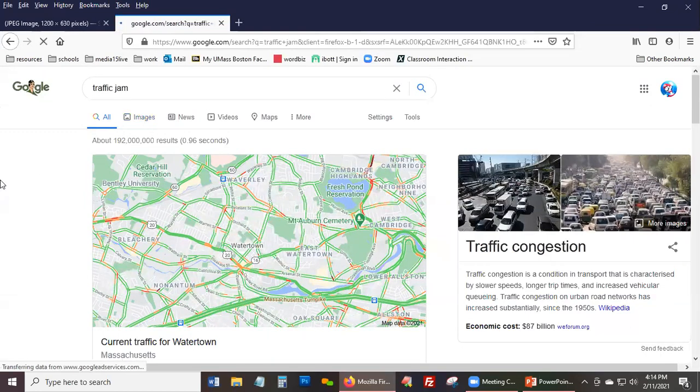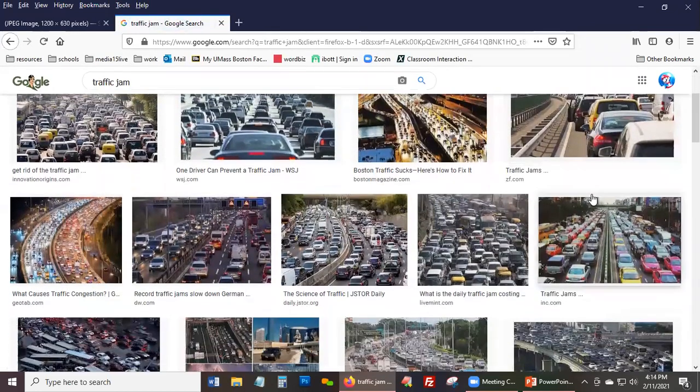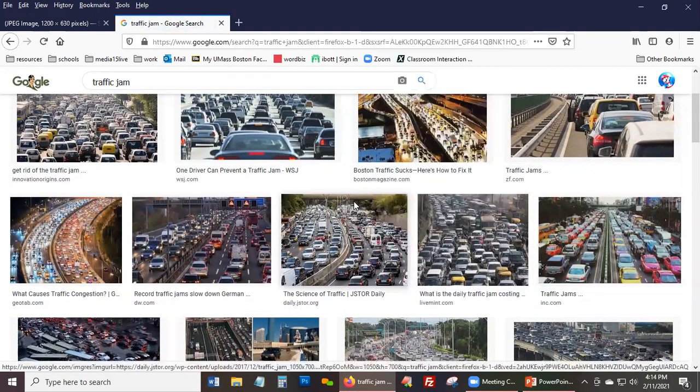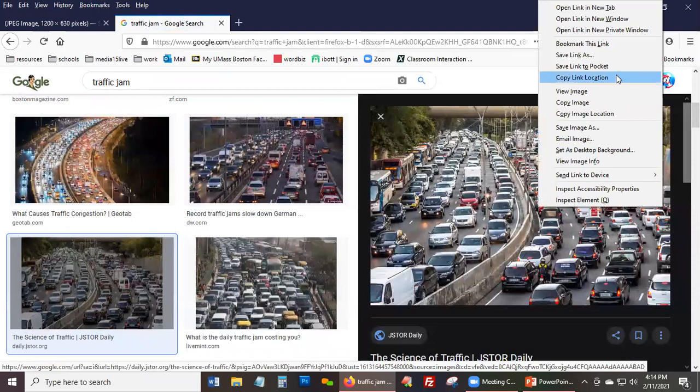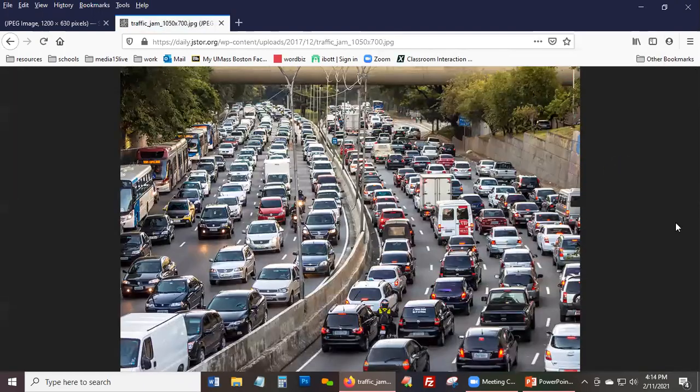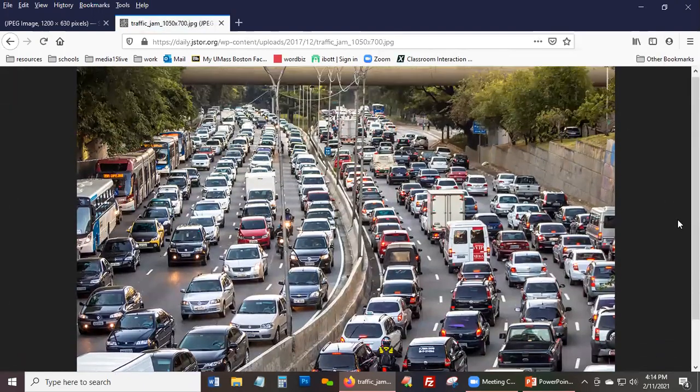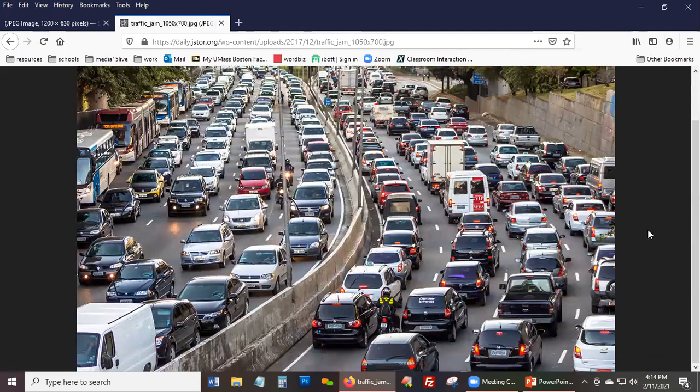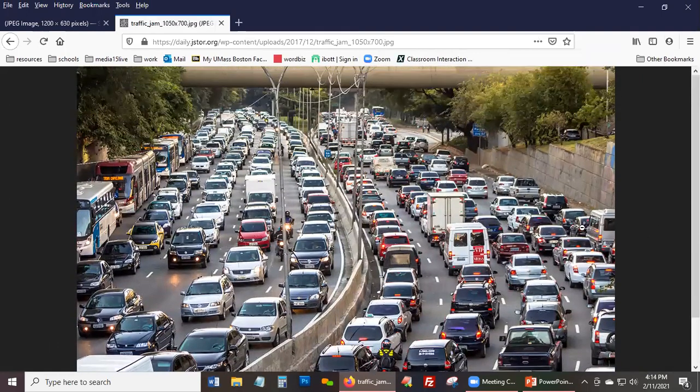Now, if we look at this here, in fact, let's look at this one here, right? This is a good one. How would you like to be stuck in this kind of traffic? These guys look like they're not going anywhere for the next 2 hours, right? Now, why does this happen? Why do we have so much traffic here? What do you guys think is a cause? Guangho, what do you think? What's going on here?